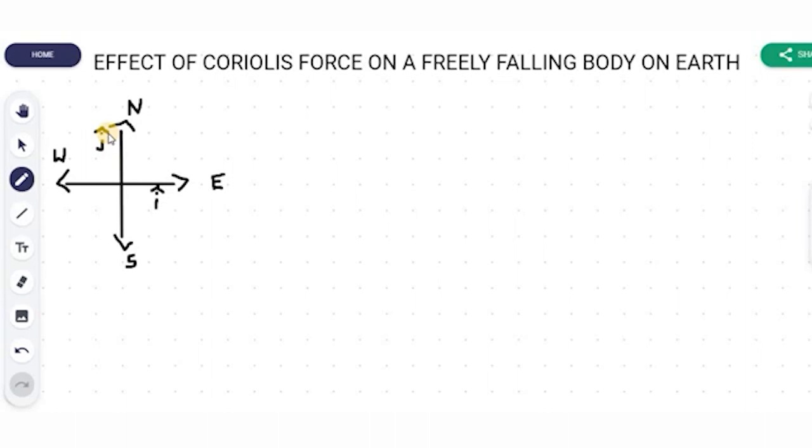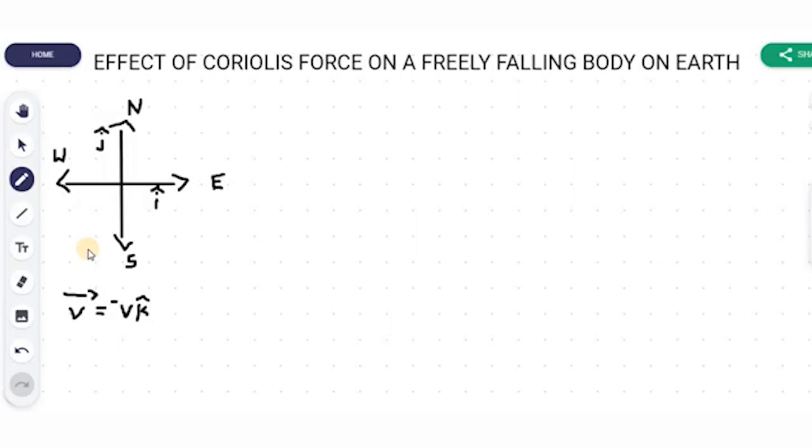Now we assume that a body is falling freely with velocity vector v. I'm going to represent vector v equal to minus v, the velocity of the body which is falling freely in the downward direction, represented by the negative sign, and it is in the k direction. That is, i and j are represented in this plane and k will be perpendicular to this plane in a normal case.